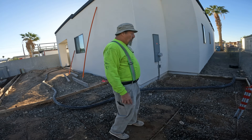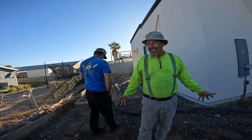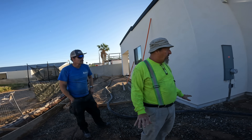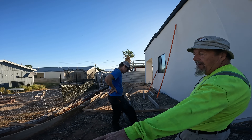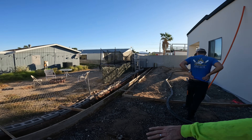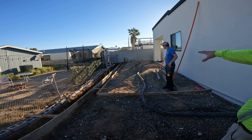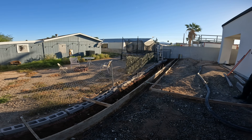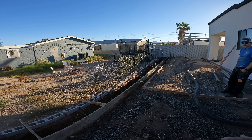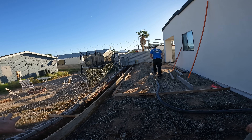Looks like the footing is graded about four and a half to five inches thick. We're putting a 12 by 12 gazebo on top of this, so since it's going to have a structure on it I wanted to make sure it was a little thicker. It didn't call for a footing at all, but we have a big slope back here and we're making that up. We're going to end up putting artificial turf over here, so I wanted this to be all natural and have some good retaining for this whole area.